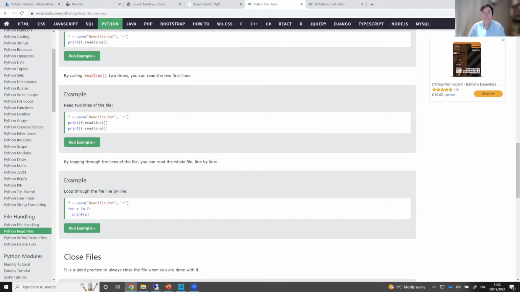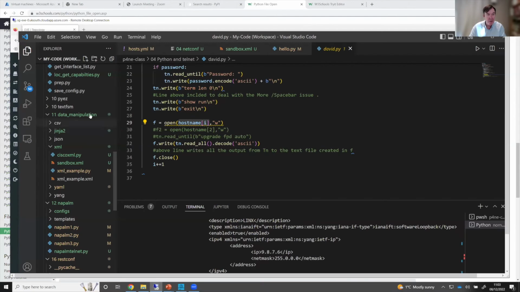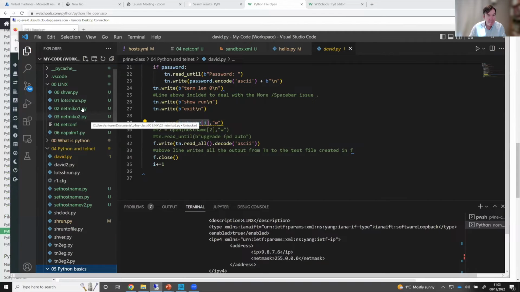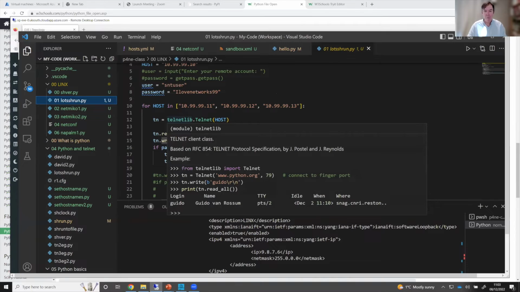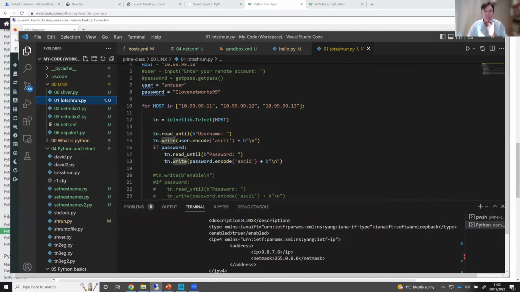Whereas I gave the example of the for loop looping around with IP addresses that are built into the code, you could use this bit of code and use x there, for x in f, assuming this is all IP addresses. So for x in f would replace the code that I actually had. If I go back up to here, show run, rather than for hosting, it will be for hosting the file name as per the other code. So that's the quick answer. Hopefully that's okay. Thank you.